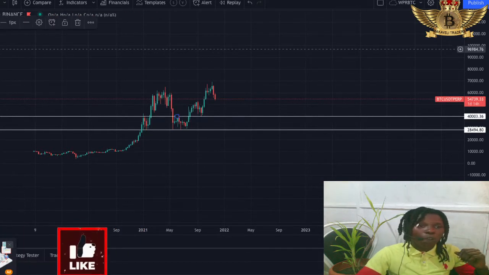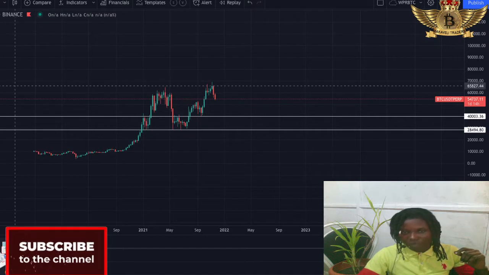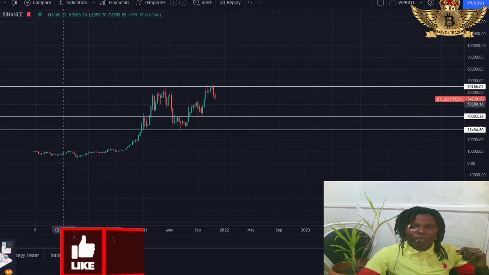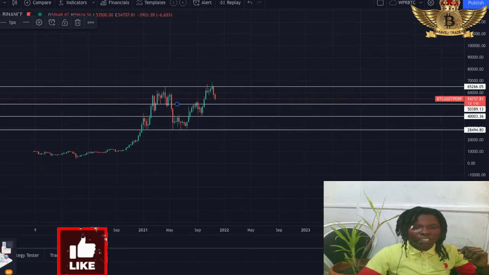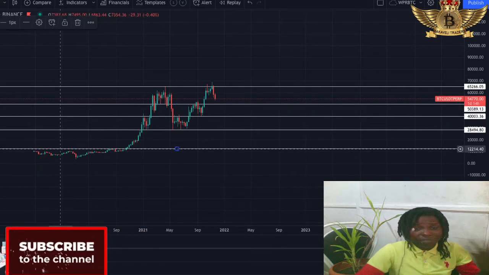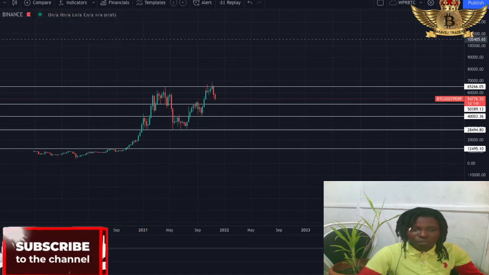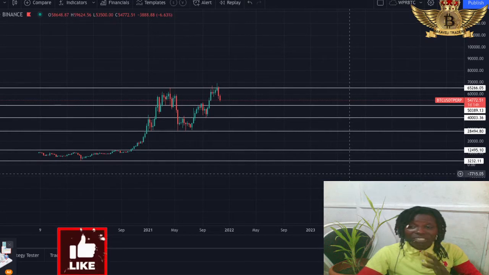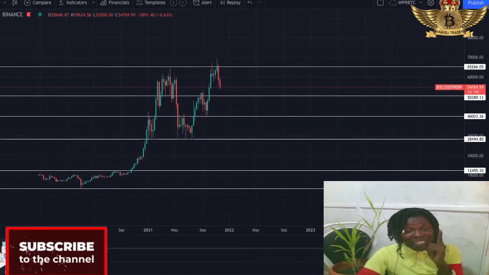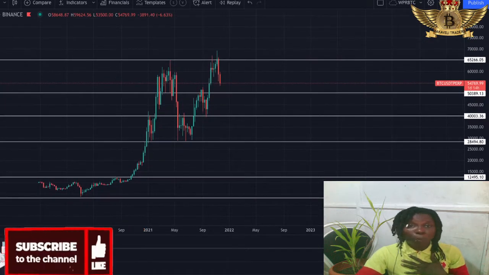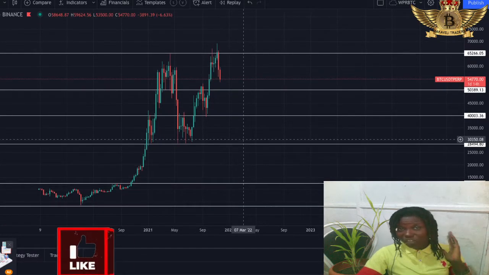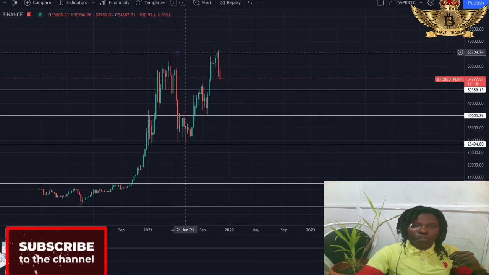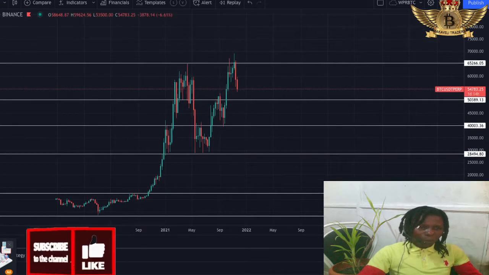I see another one right there. I see another one right there. Yeah, right there. And I do see another one right here, right? So the good thing is, if I pick the same level, I can come right here. I like drawing all my levels on the chart, because you don't know sometimes when volatility can be too high and it breaks. Support and resistance break all the time, and that is why I don't treat support and resistance as a line. I treat them as an area. So you're going to see what I mean. The next thing I'm going to do is, there was a breakout, right?